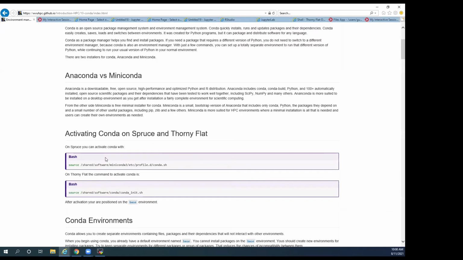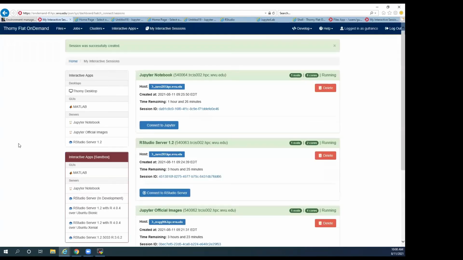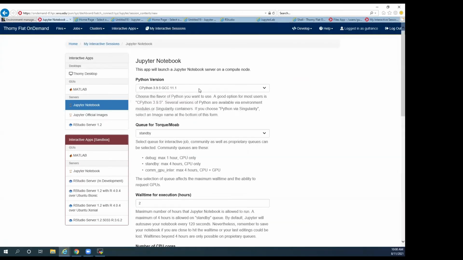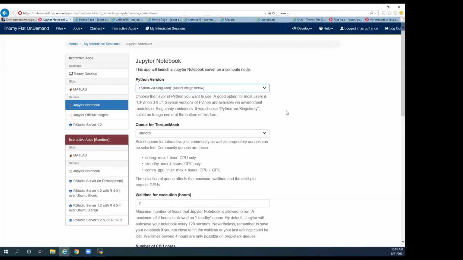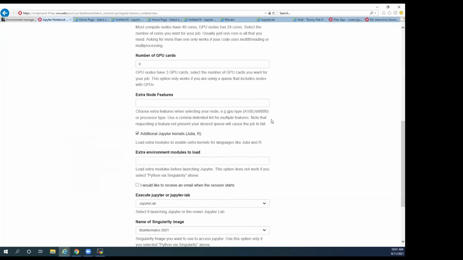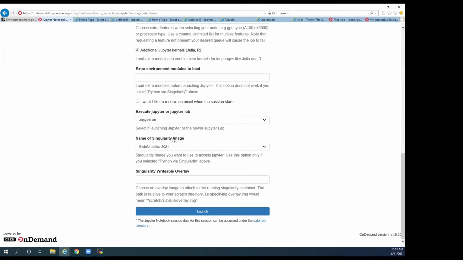Before I move on, now that you both work in bioinformatics, I will just diverge for 3 minutes and show you this in Jupyter in Open OnDemand, which I forgot. I just simply skipped it. Here, if you go in Jupyter Notebook, here in Python via Singularity, and we'll talk about Singularity in a minute, what it means. Here we have a Singularity image that we call bioinformatics.